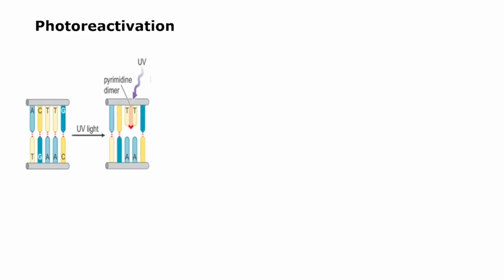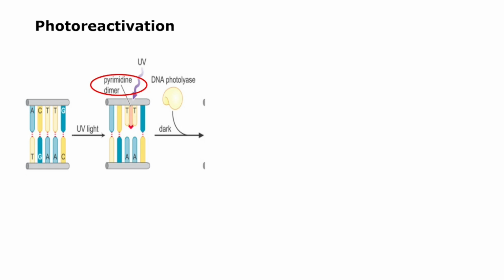This is a DNA duplex. When exposed to UV radiations, it leads to pyrimidine dimer formation between two adjacent thymine moieties. We have already seen the effect of UV radiations in one of our previous modules. You can visit the channel website and look up this video on physical agents or physical mutagens. It is catalyzed by an enzyme called Photolyase.